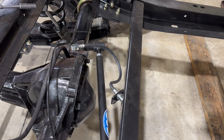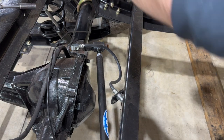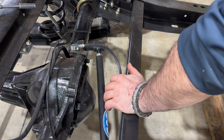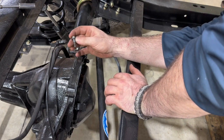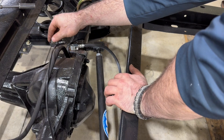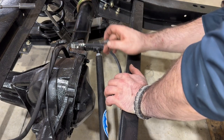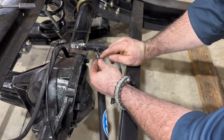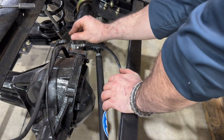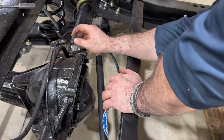With the front brake lines mostly together, we're going to go ahead and move to the back and get started on the rear brakes — we'll run those forward and get it interconnected with the stuff up front. One problem I'm seeing with this soft line is that the factory bolt that came out of this old distribution block for the rear is too thick here, so I'm just going to have to pick up a new bolt with the same thread pitch but without this little bushing part on it.